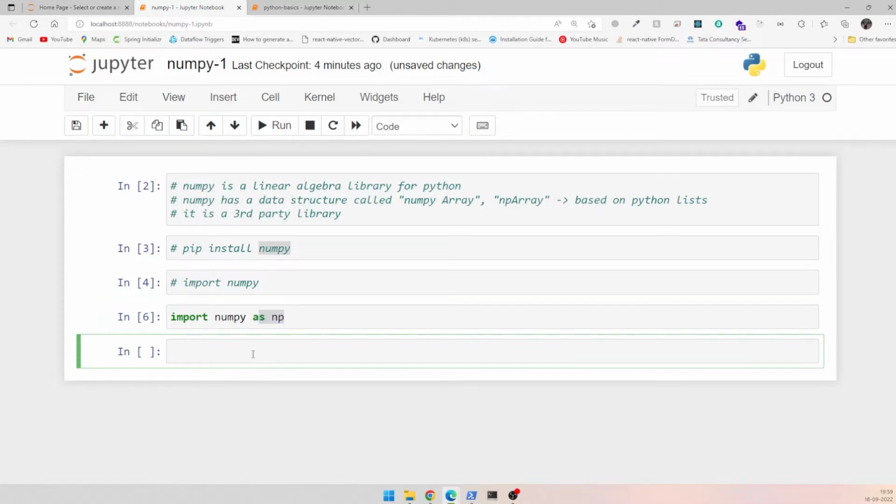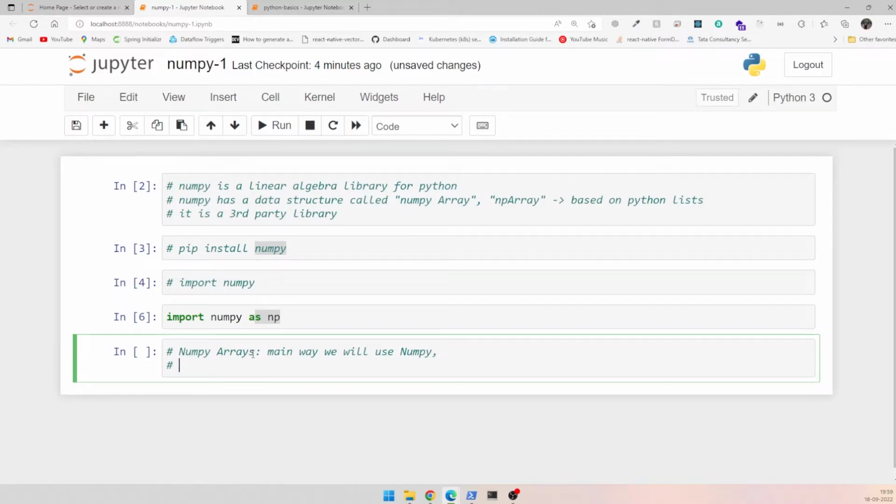Now our first topic is NumPy arrays. These are the main way we will use NumPy. And np arrays are basically of two types.